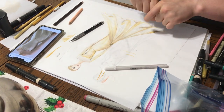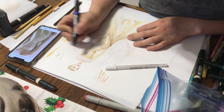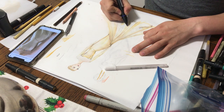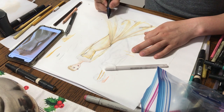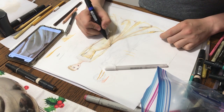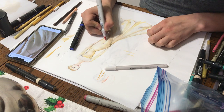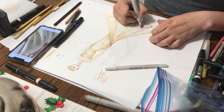And then she has the flowers. You don't have to go into a lot of details with the flowers because I don't think you have the time. You just do dots. Some darker dots. And don't change the marker. If you're doing this color, use the same color for everything you have to do. There are flowers on it. You can draw the flowers if you want. Some dots in here, some dots in here, of another color. The pink one.